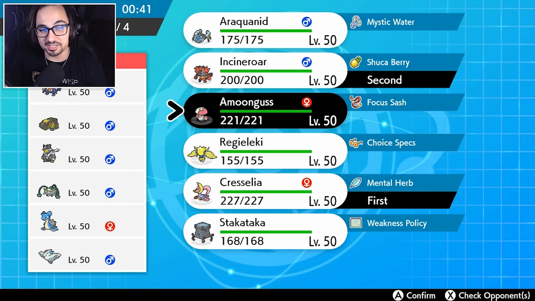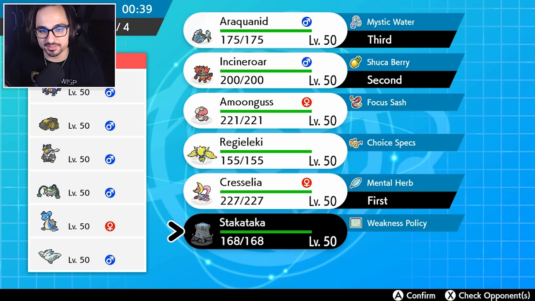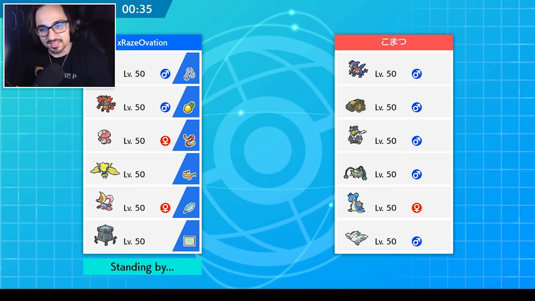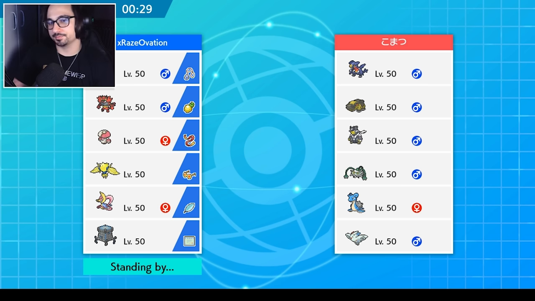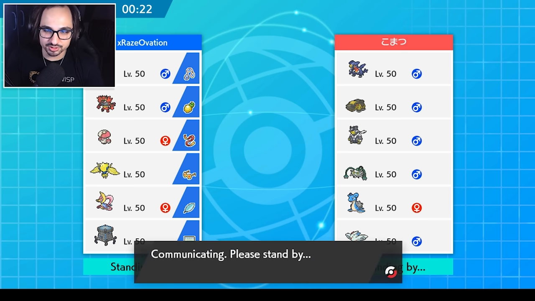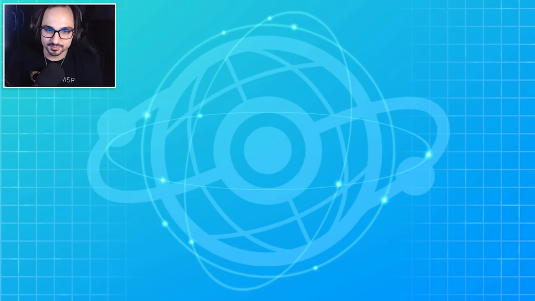No. I go Cress, Incin, Araquanid, Staka, and Lock, and Prey. The reason for this is nothing on his team wants to get intimidated. At least none of the sweepers on his team want to get intimidated. If they decide to go for the Lapras, then I should still be theoretically okay after a parting shot. And I think that's just my best option overall.